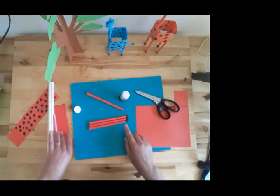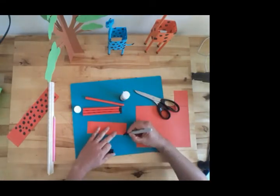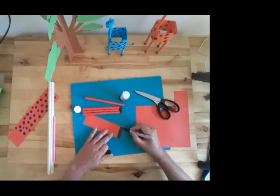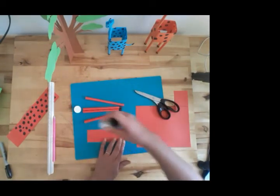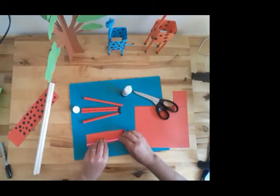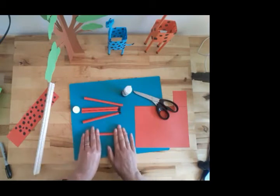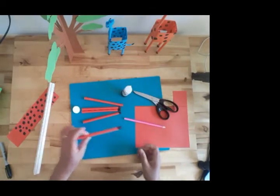And what you can do in order to get the little hoof bits on is, again, you can get your marker pen, and before you roll it up, just draw a line like that. Mine's gone a bit crazy. Well, that's all right. Before you roll it up, turn it over, put your glue along here, and then roll it up. There we go. Just going to hold it down for a few seconds. And there we go. And now you've got your leg with a hoof on it.